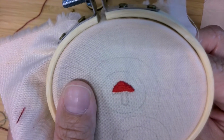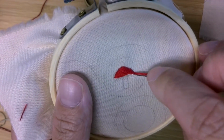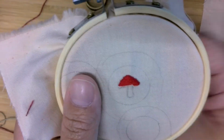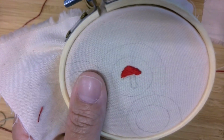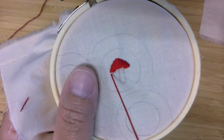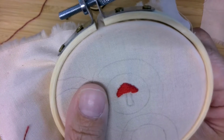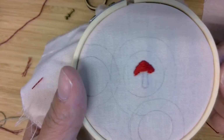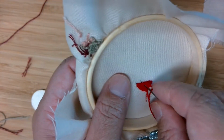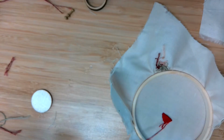So this part where you can see the curved line. And then I'm going to go over to the other side and do the same. So put in one more little stitch here. Okay, so there's our red. So I'm going to tie this off. And then I'm going to be working with the white thread.